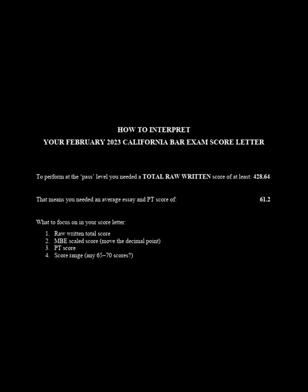It has a little equation in the letter that lets us work backwards and figure out what kind of score you needed to have on the written portion of the exam to be at what would be a passing level if all you were taking was the written, as attorneys frequently do. You know that you need a scaled score of 1390 on the entire exam. If you're taking the general bar exam, that means a 1390 on the total score, including the MBE and the written. But let's just look at the written for now, as if you needed to be at that pass line on that part of the exam.